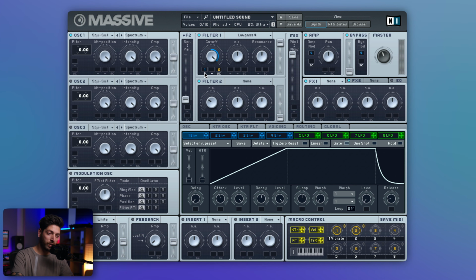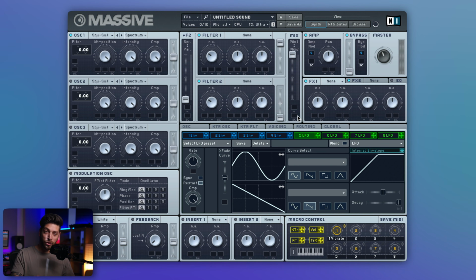Or you can reverse it, as I said. Now it's negative, so down is technically full modulation, and up is no modulation. And what's cool about this is you don't just have to use these macros. You can put LFO 5 to sidechain the envelope. So lots of control here as far as what you want to modulate, and you can have modulators modulating modulators.